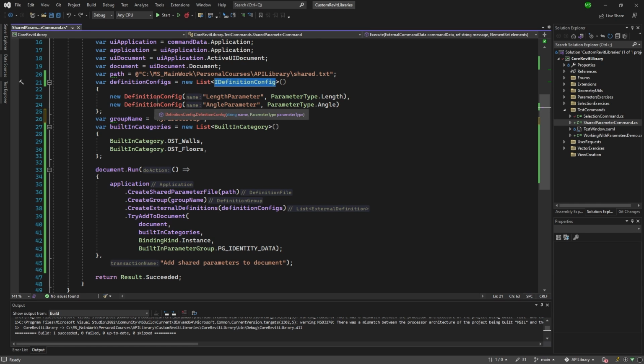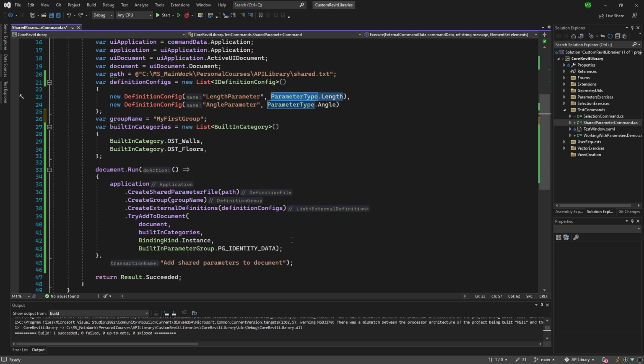These classes, definition configs, their responsibility is to store the name of the parameter and the type. Because when we want to create external definitions, the two most important things that we need to know are the name of the parameter and the type of it.